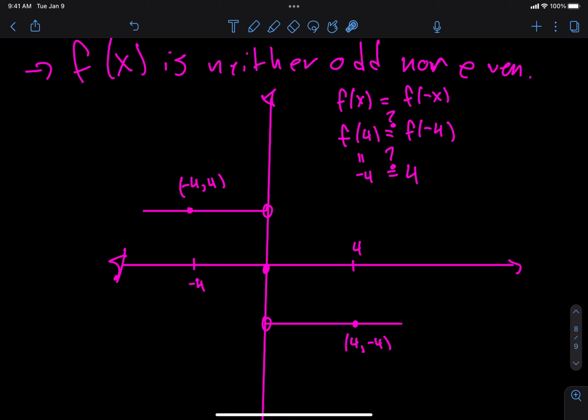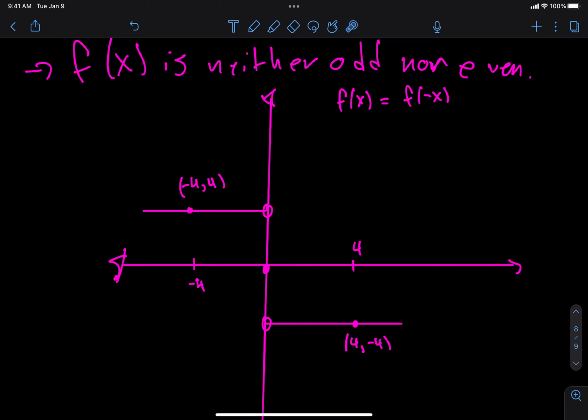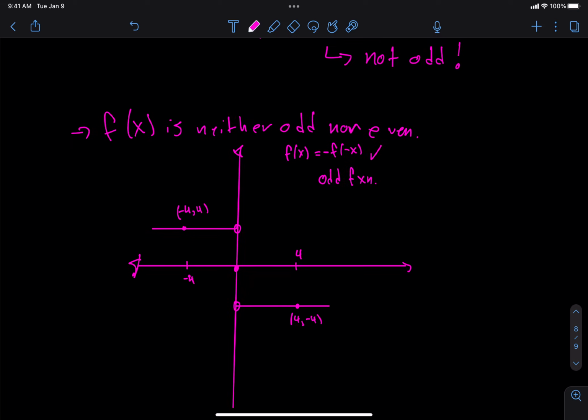All right, how about oddness? What is true if the function is odd? What should be true? Not f of x equals f of negative x, but something similar. How should I change this? I need to add a negative here, or on the other side if you want, just not on both. So this means that for every point on the left side, which has a certain height, there's a corresponding point on the right side which has that height but negative. Yes? So this one, I think, is going to be true. Yes, this is an odd function. Is that clear?